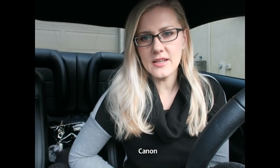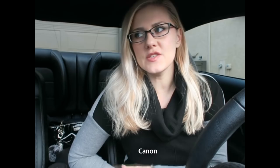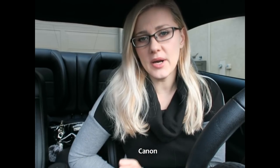You're looking at the Canon G7x. It has a flip top, and I usually use these for the shots in the home and outside the home most of the time. Sometimes I use my cell phone, which I really hate the quality of. I don't like in this one that it doesn't have an external microphone.